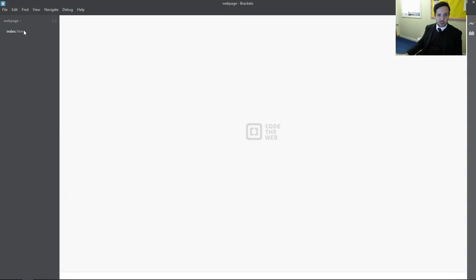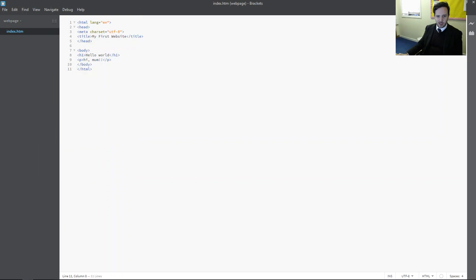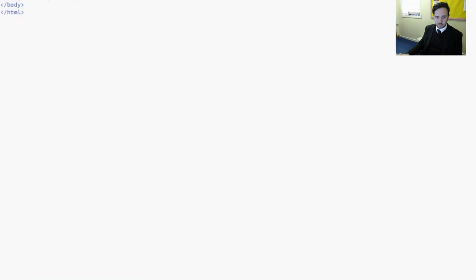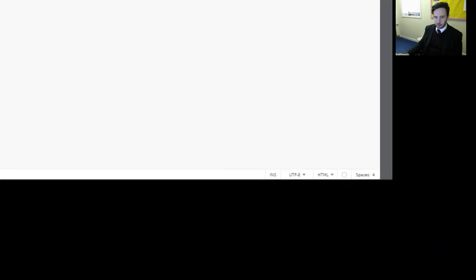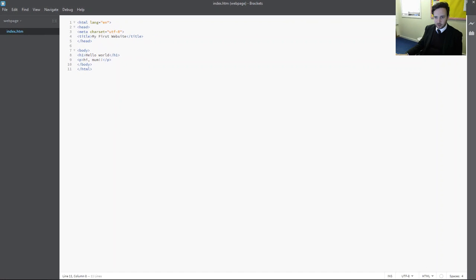And you can see that on the side I've got index.html, and I can click on that, and it's got my code. I wonder if I can zoom in. That's a bit annoying. Let's try, there we go, that might work a bit better. It's really fiddly. I think I've done the wrong thing there. Just give me a minute to sort it out. Okay. So I've got my page there, and that's what I made in the last presentation.